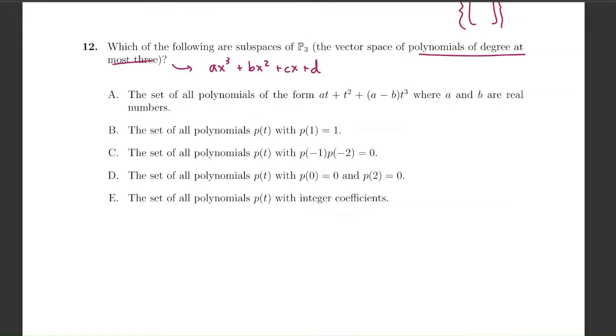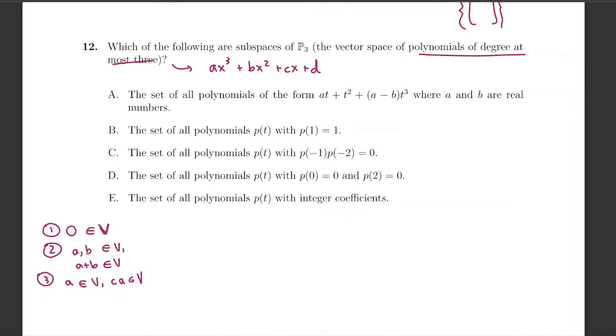So the requirements of a subspace: the first one is that 0 is in the vector space. If 0 is in the space, then we're good. Then if we have 2 elements a and b that are in the vector space, then a plus b needs to be in the vector space as well. The other one is if a is in the vector space, then some scalar times a is also in the vector space.